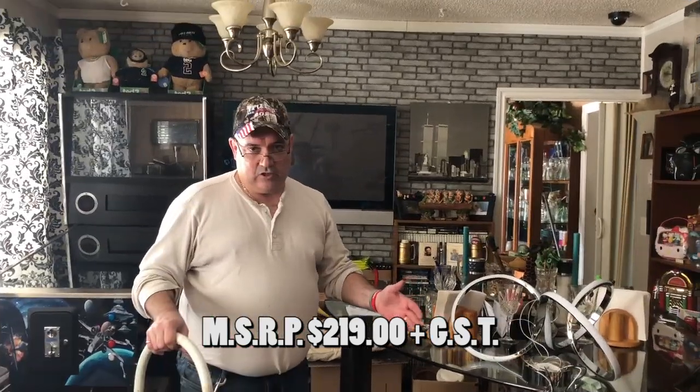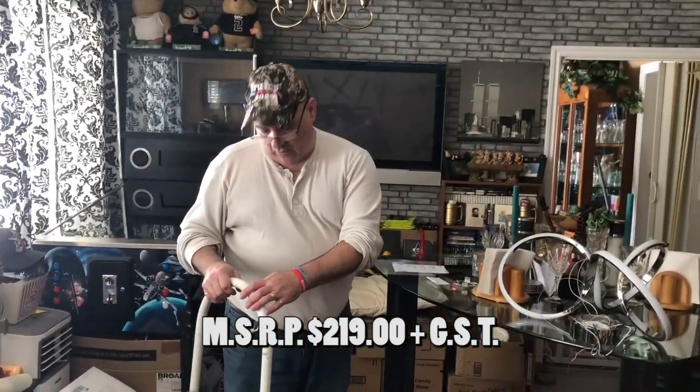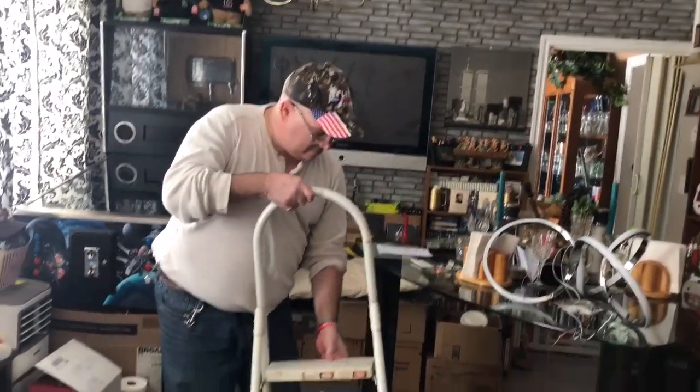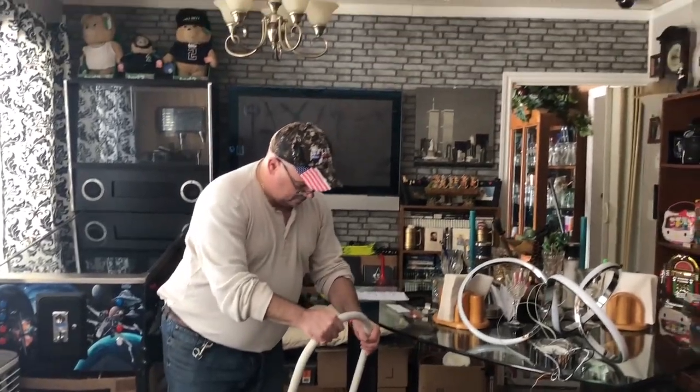Going to start doing the installation. Make sure you have a little stool or something too, because you don't want to get hurt installing this stuff. So I got this nice little ladder. I've had this for years. Just fold that down.